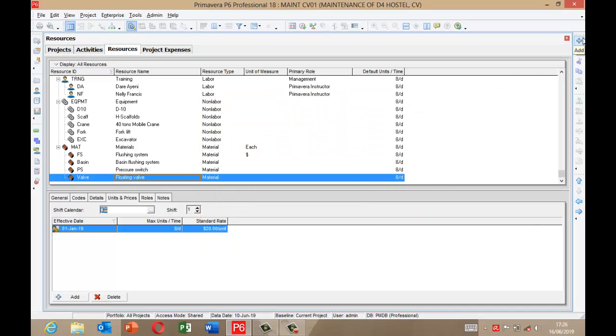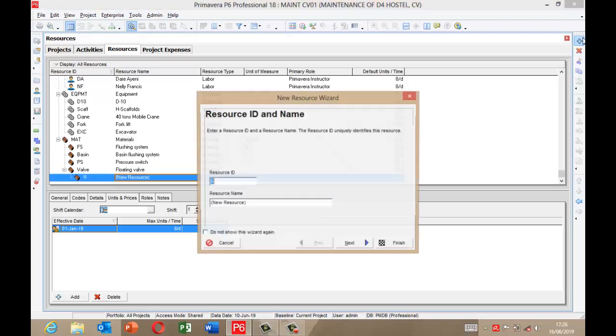Then I'll add another one. Doors. I'm buying these doors for this project. Doors. Next.